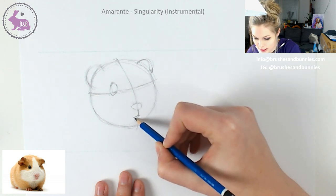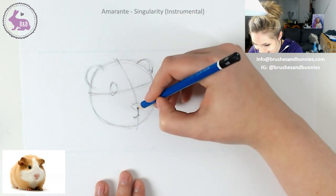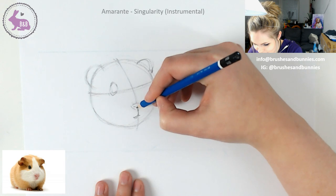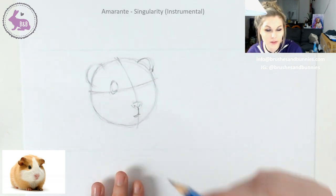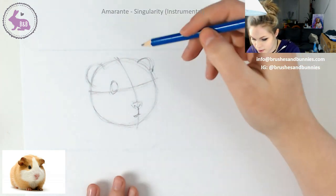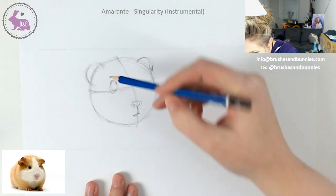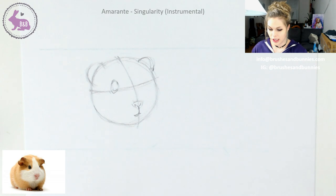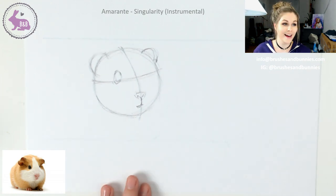We're just gonna do a little baby lip there. You can also start to draw the nostrils. Nostrils are again just triangles within the actual larger triangle. So it's like shapes within shapes within shapes. You don't really have to worry too much about getting that wrong. Okay, so generally speaking, this is the head so far.